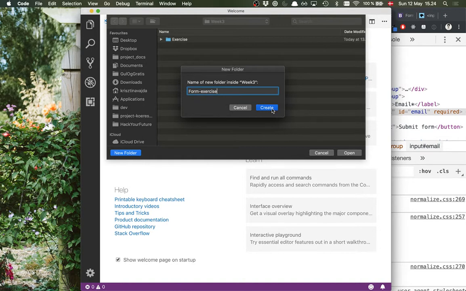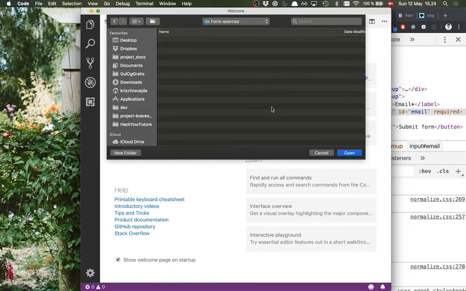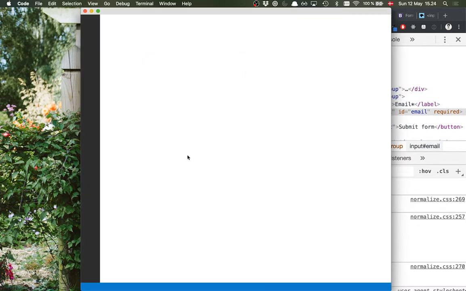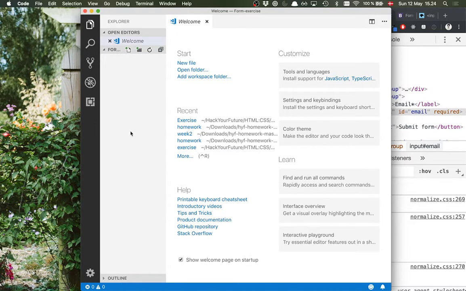Call it Form Exercise. And then open that folder, so Visual Studio opens in that folder. Okay? So this is just an empty folder.